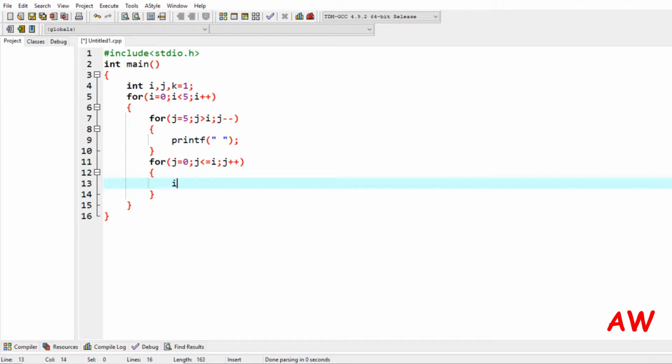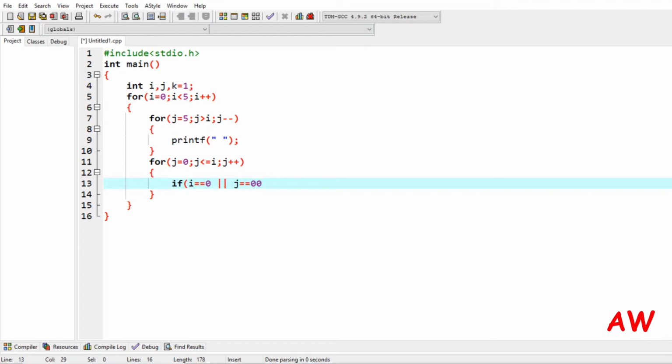So I can write a condition for the first element. The first element can either be at the beginning of the i loop, so i is equal to 0, or at the beginning of the j loop. So I'll write or j equal to 0.